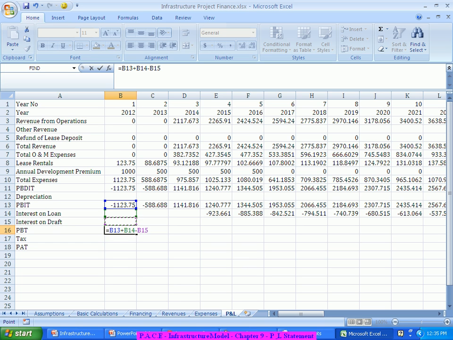So assuming that the interest on the draft loan, I will get it as a positive number, I am just putting a minus. Not required. Plus and minus, they can be interchangeable. Going with a typical Excel adding and subtracting mechanism, additions and subtractions don't require specific brackets.